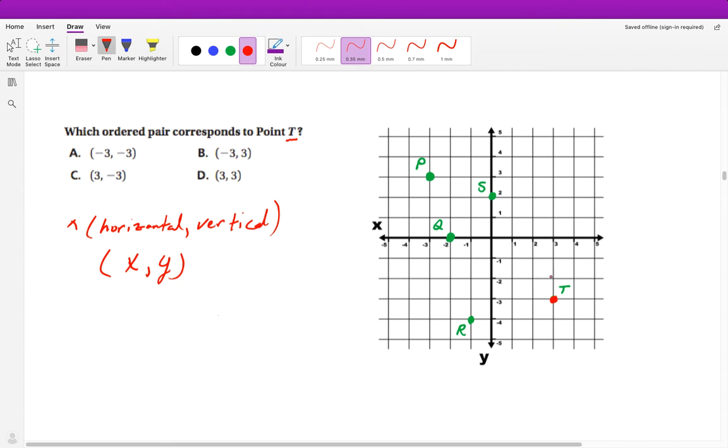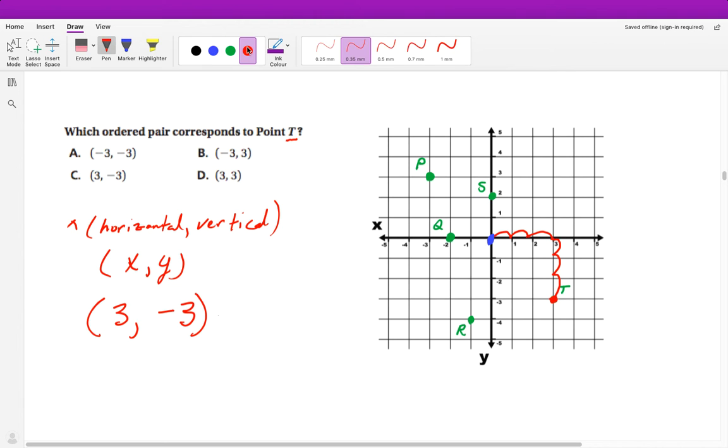So the first one we're going to do is count how far we've moved along our X axis. So we have moved 1, 2, 3 units in our X axis, and we've moved 3 units to the right. So that means it is a +3. And then from here to get to this point, now I'm going to see how many I moved vertically. Well, I moved 1, 2, 3 units down. And when we go down, we know that we're moving in a negative direction. So that means we moved -3. And we always start from the origin, right? We always need to start from this origin of (0, 0) when we're doing this.